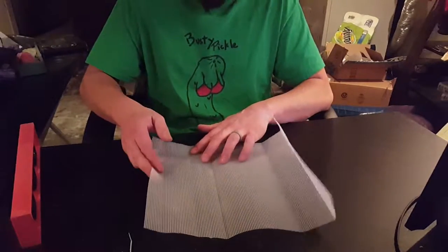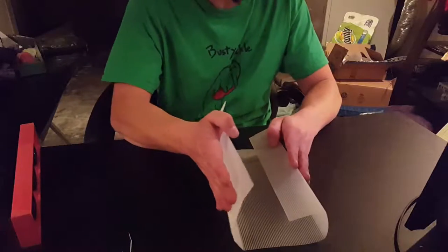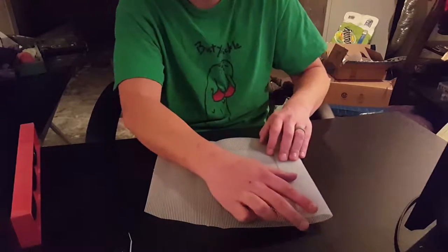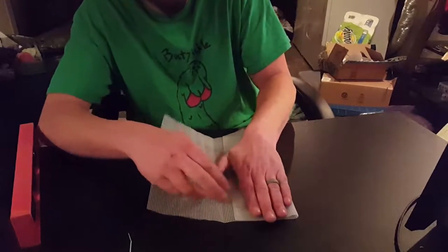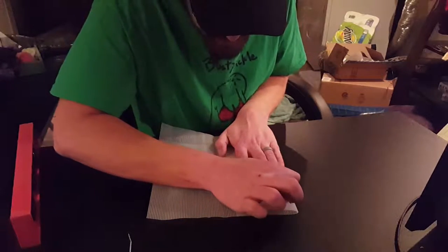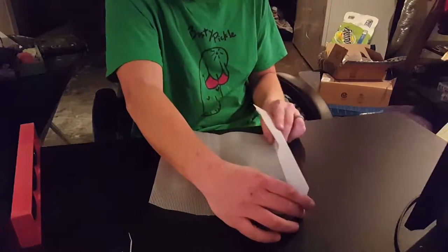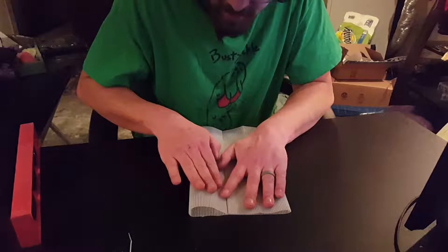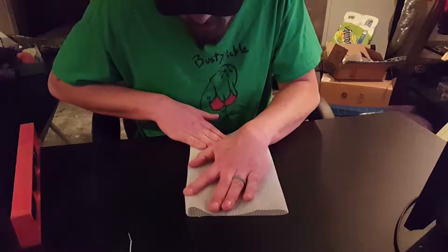So now what we're going to want to do is we're going to want to fold 2 inches up from here. But what we could also do is take this and that, the second fold we made here, just kind of flatten that out along that fold again. Make sure you line it up with your holes if you're going to press down on that. And while that's down, fold this end over and line it up. Just line it up with that end and push down.